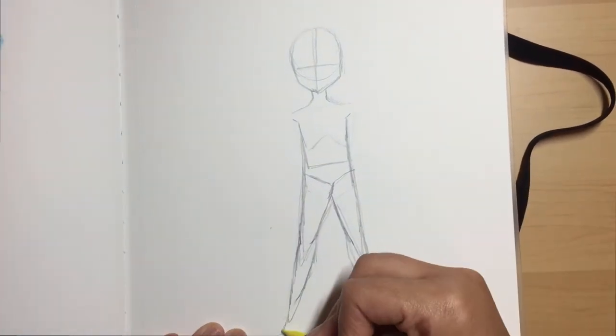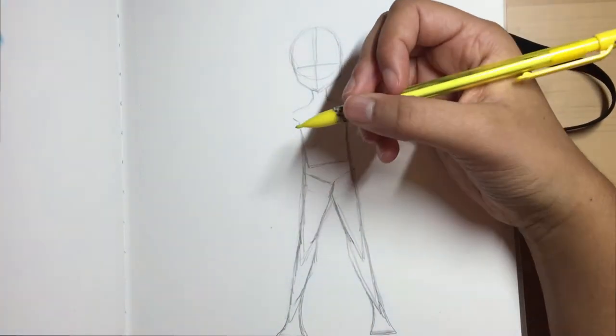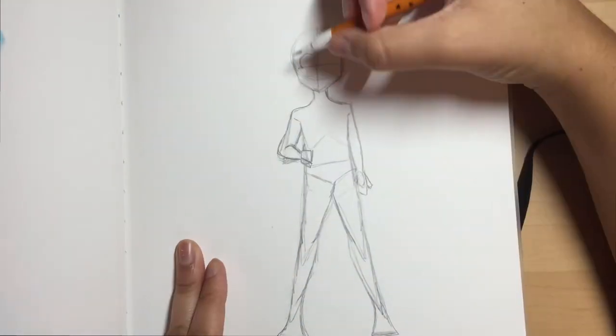Today I'm drawing a girl in a holiday themed outfit, because I just wanted to do something simple, and drawing a girl just standing there is probably the most simple thing I can do.